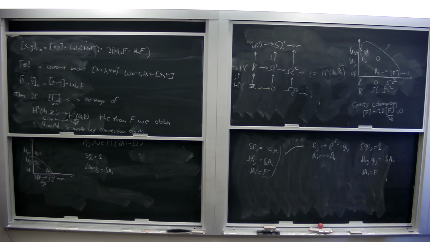Basically, a rephrasing of the original argument of Costant for prequantization of 2 forms, right? You have a 2 form F. Under what condition can you express that F as the curvature of a connection on a line bundle or on a principal circle bundle? And it all comes from this short exact sequence of complexes. It's one way of thinking about it.